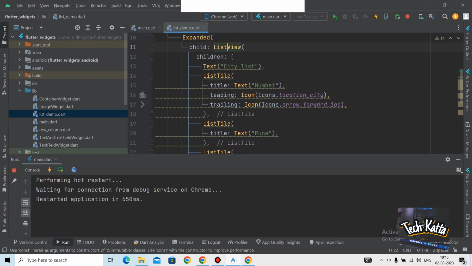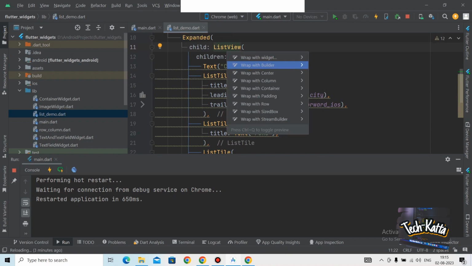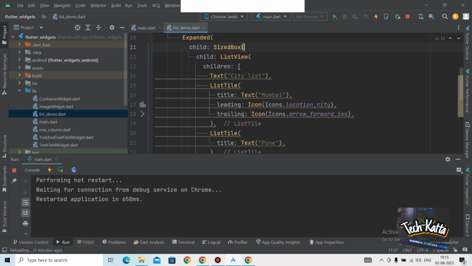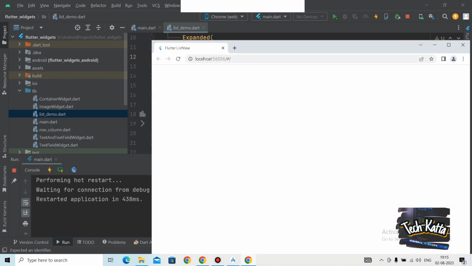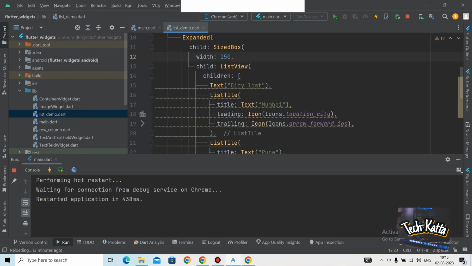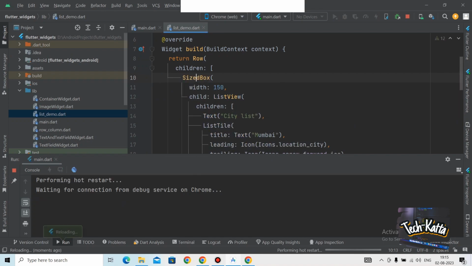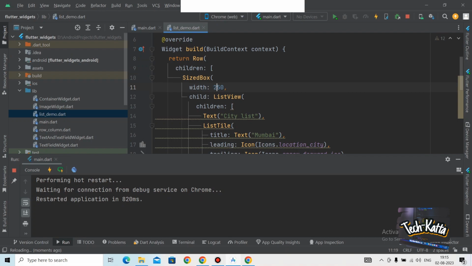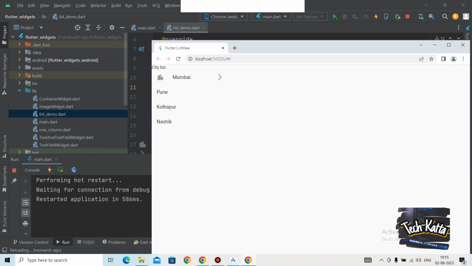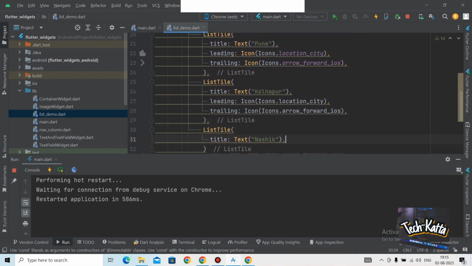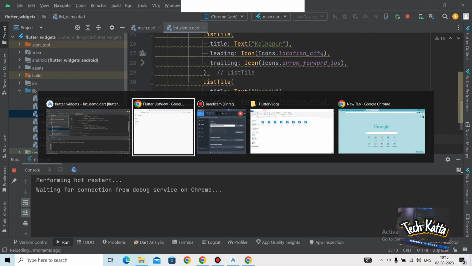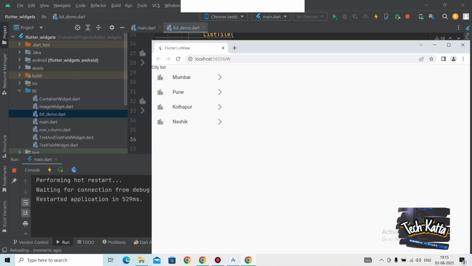Now let me wrap this in a SizedBox to give a fixed width. I'll give 150. Let's remove the Monday. So, 250. Perfect. In the same way, you can give leading and trailing for all ListTiles.